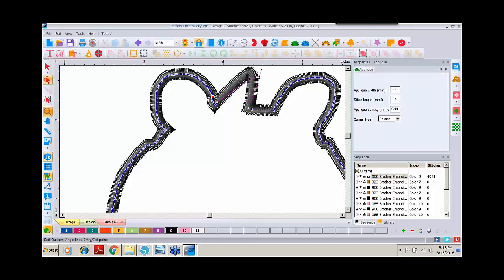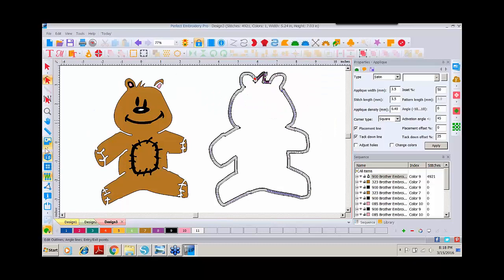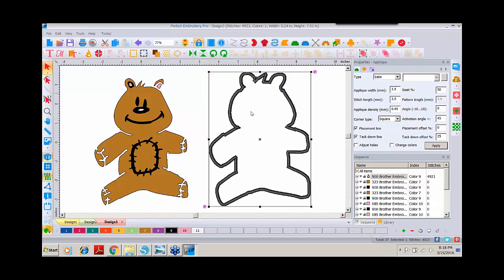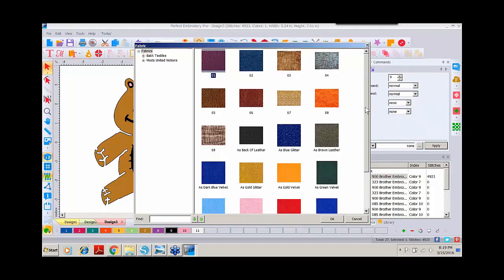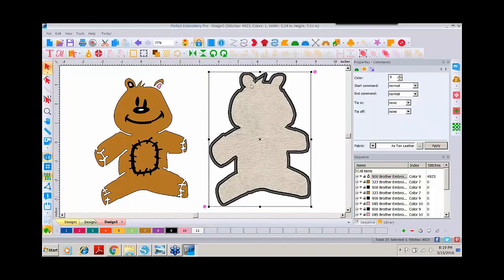So once again, we could play with any part of that design that I want to or feel that I need to, and I'll bring that back so that I'm working with my bear. Now, remember, this is an applique, and to help you remember that, I'm going to go back into my commands and find some fabric to put in our bear so that it's a little easier for you to remember that this is applique. We could be finished here. I could just find some fun fabric for my applique and maybe add some buttons for his belly and eyes and whatnot, and it would be adorable.